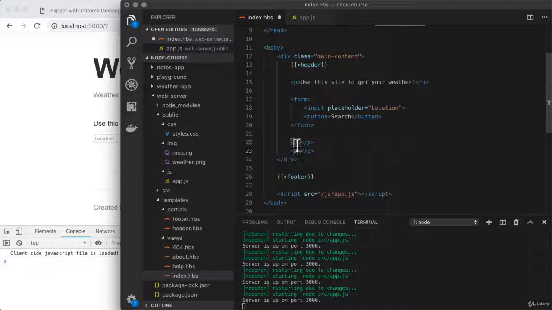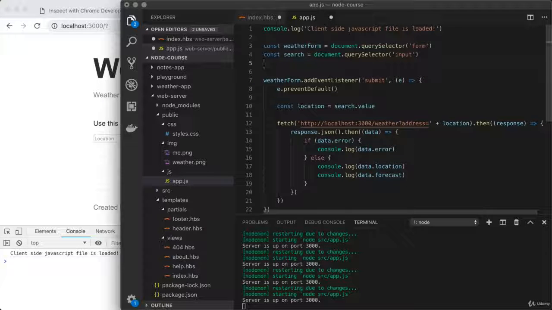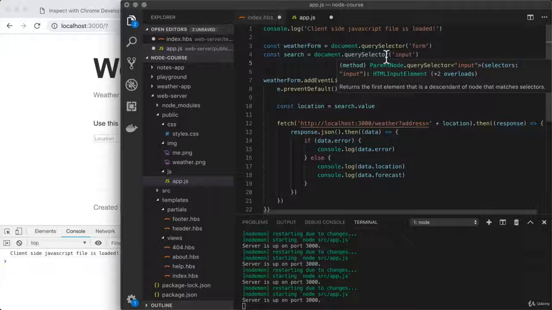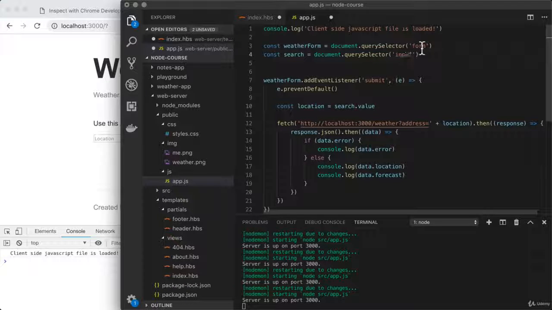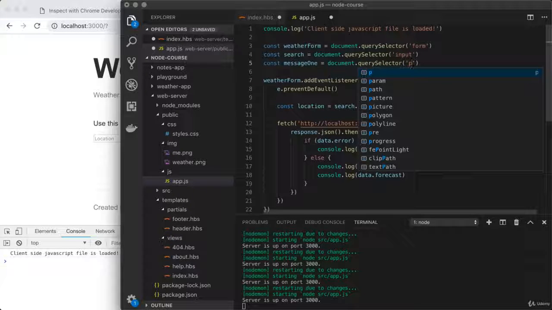So now that we have the paragraphs set up, the goal is to target those inside of app.js. We want to select them much like we selected our form and our input, so we can manipulate them with JavaScript. In this case, we want to manipulate what text they're showing when certain pieces of JavaScript code run. Now, to get that done, we are going to use document.querySelector again. The problem is that so far we've just been selecting by the element's name, and that's not going to work for what we're doing here. So let's create a variable const called message1 for that first paragraph. I'm going to set up document.querySelector, and I'm going to try to select by the p name.